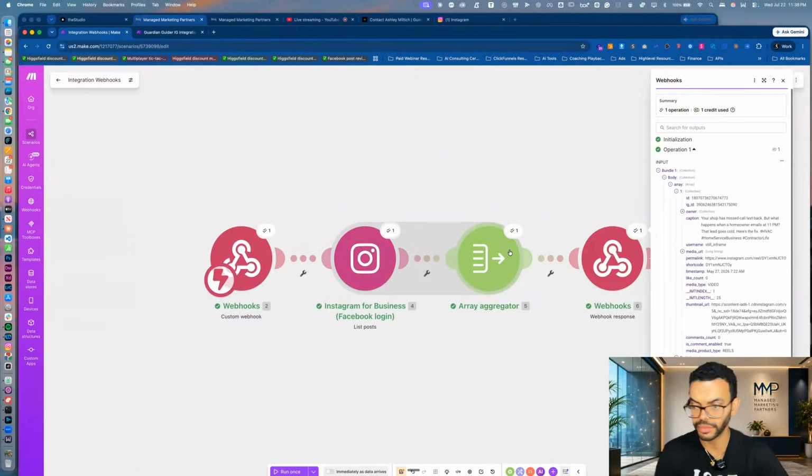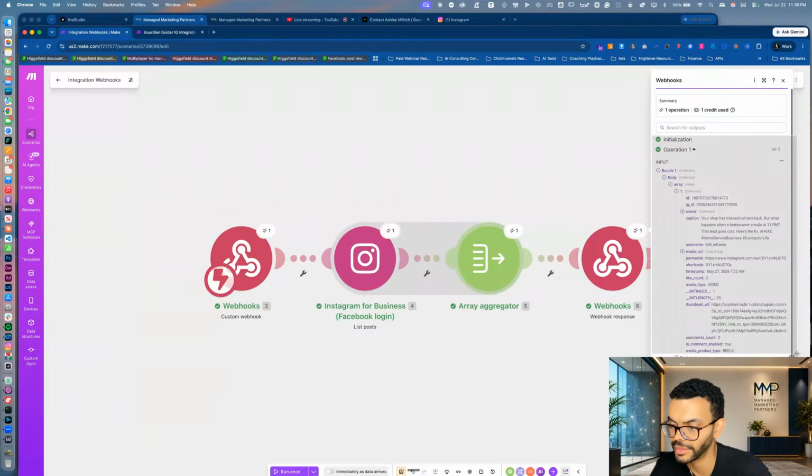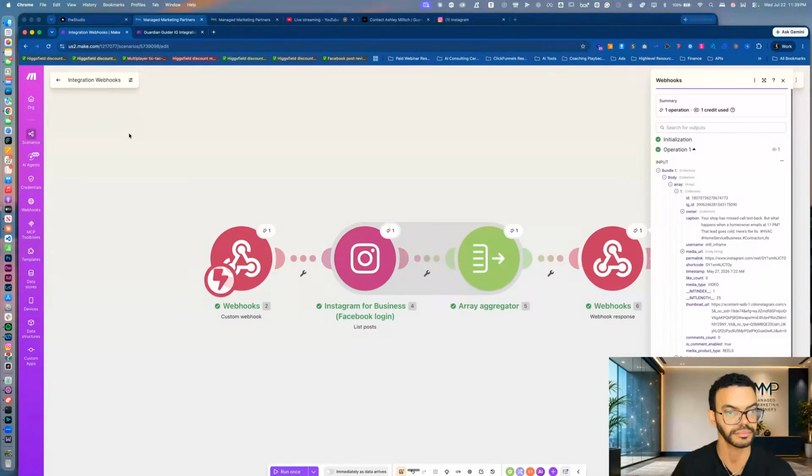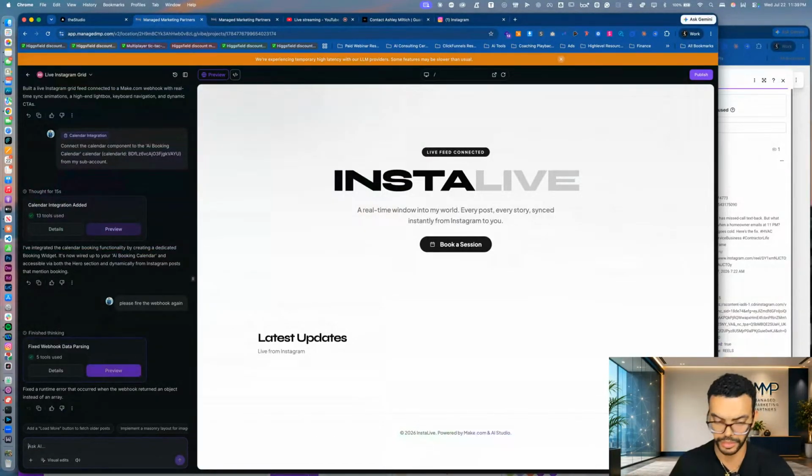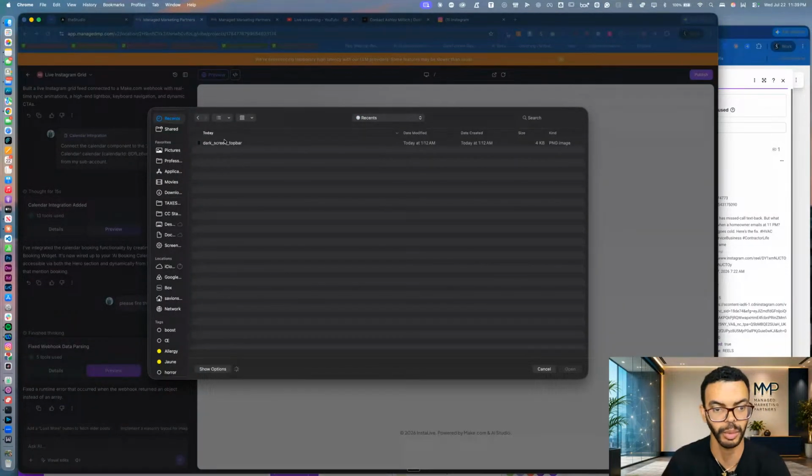So what we can do is this. We can actually screenshot this because this is the shape that everything's coming in. We're going to send this over to AI Studio so we can upload the screenshot so it knows what we're working with.